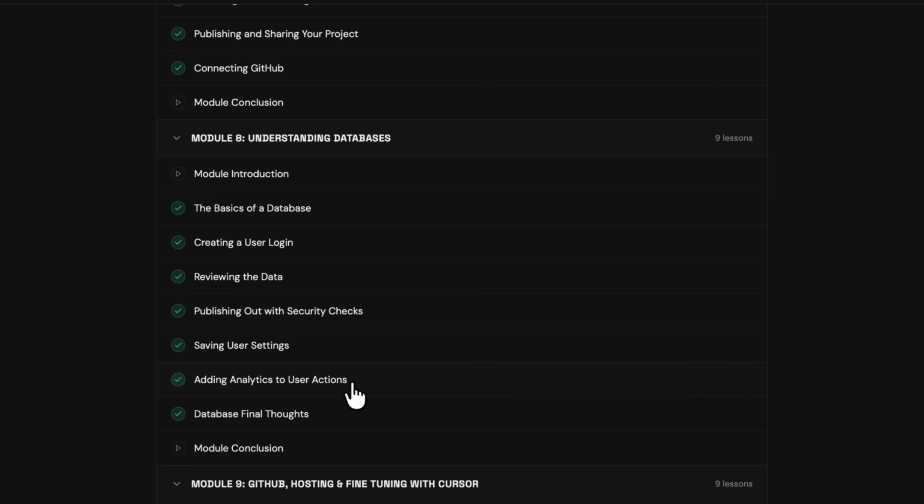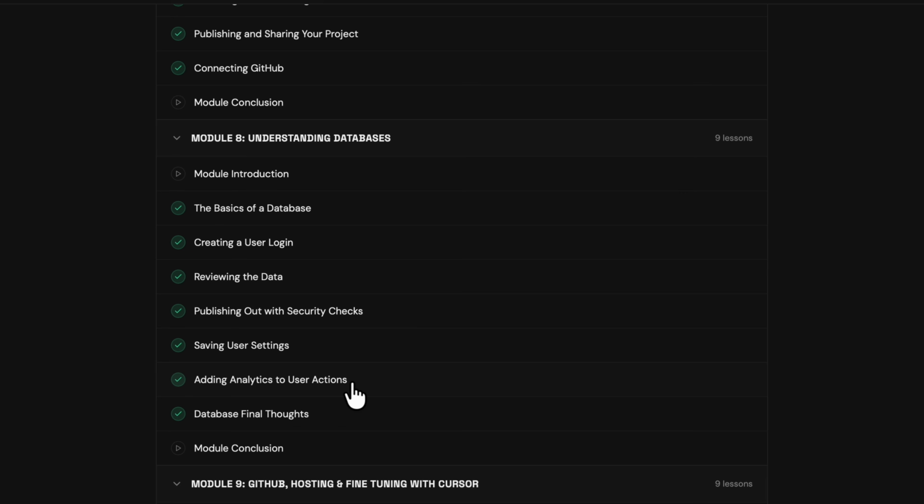Because the data is inside of the database, we can now add analytics and grab any type of data and report on that data as well. And Lovable can help us create that. So this is where we really start to create an application, to a full application that allows us to publish this out for our organization or really solve a problem. If you see a problem in your organization, you can create an application that will help you solve that problem.